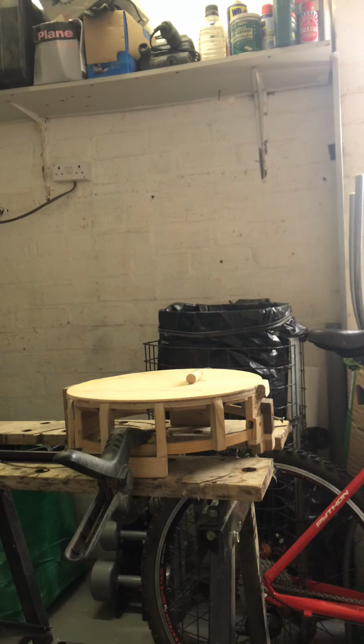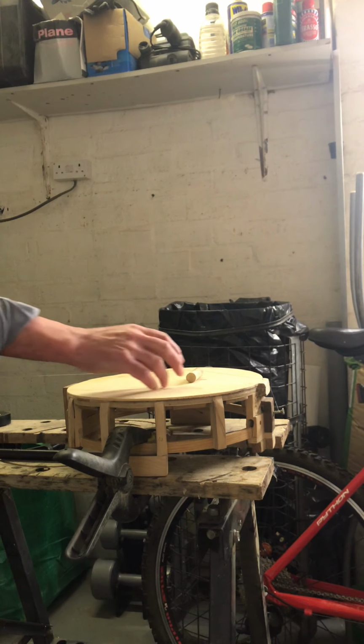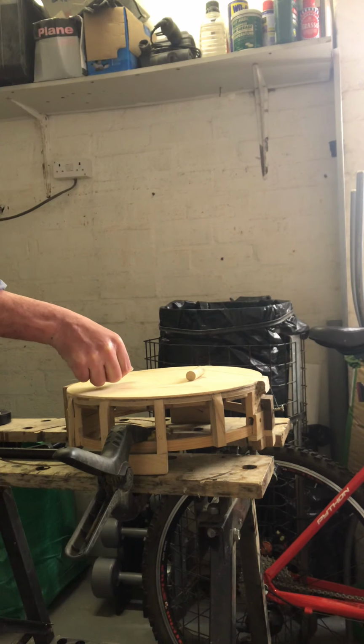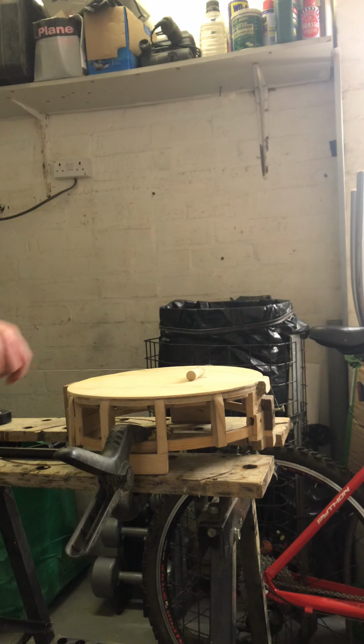Let me remove the tape, I am going to be the machine head. I have a bridge made out of a bit of oak, which is about as fundamental as it gets because it's not even been shaped. Okay, I am also going to be the neck and fretboard, but let's see what we get out of it. Here we go. Alright, give it a bit of tension. Up here. So there you go. This banjo pot makes a sound.